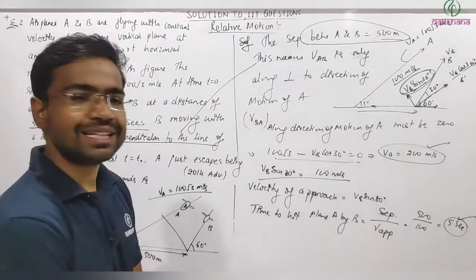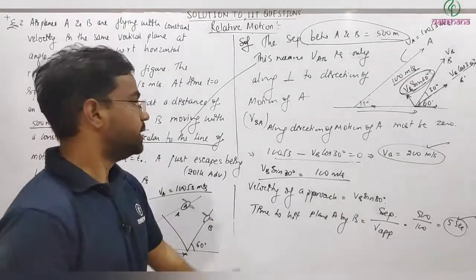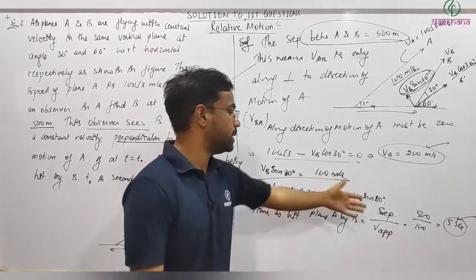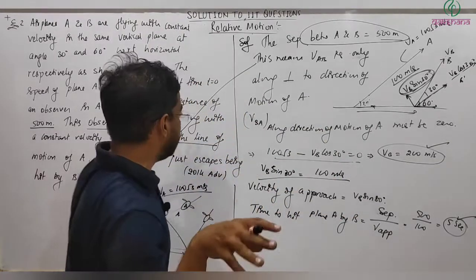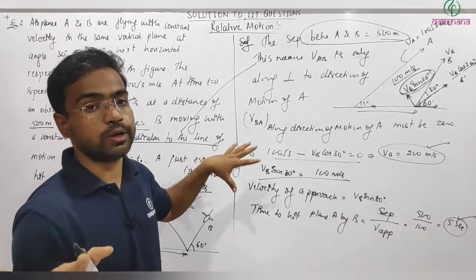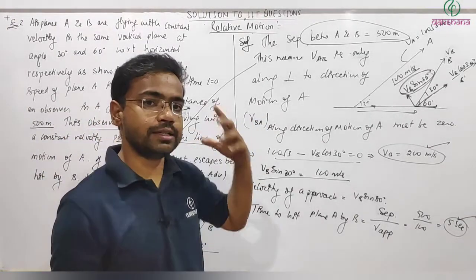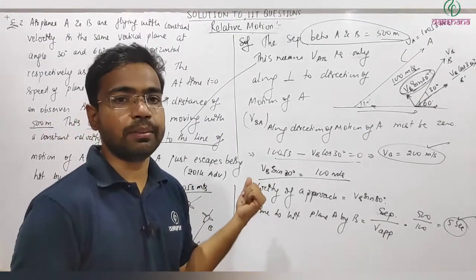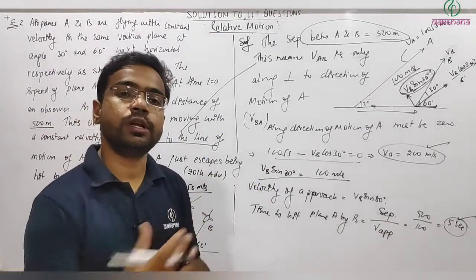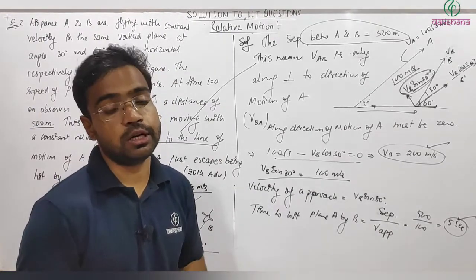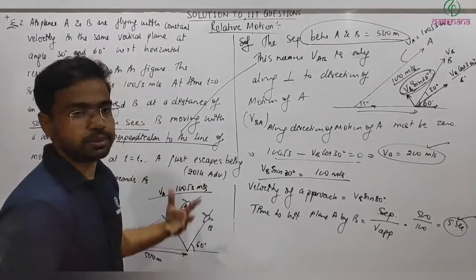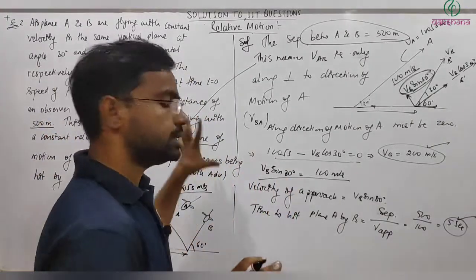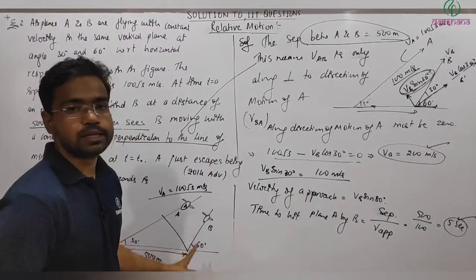If you understand the language and get it properly, even the language itself explains what you need to do, and automatically you will get the answer. So read the problem carefully, that is also important. Don't just assume that it will be like that, because we make many silly mistakes in exams when we do not read the question carefully or do not even read it completely. We have a lot of things in our mind and we assume something, and then we make mistakes. So just read it properly, take care of that, and I hope you are understanding this problem.